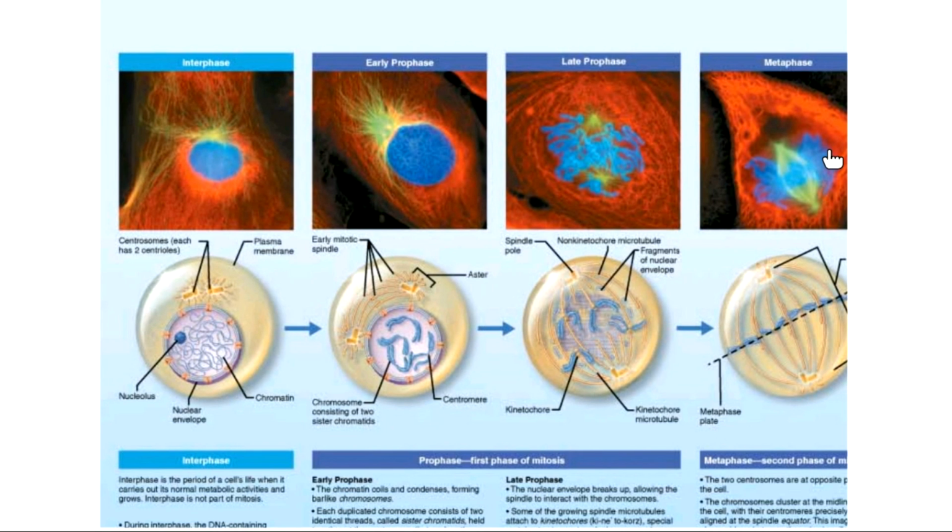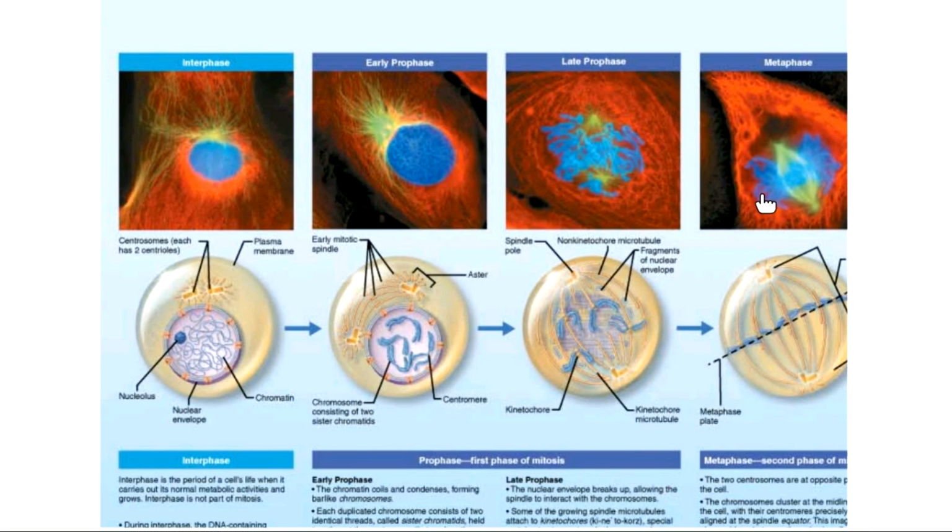The reason that all of those chromosomes meet in the middle of the cell is because my centriole on this side starts pulling on the chromosomes, and my centriole on this side starts pulling on the chromosomes. These two centrioles are very equally matched. They both pull with the same amount of strength. So all of those chromosomes end up lined up in the middle of the cell because this side tugs a little, then this side tugs. They pull back and forth, but we end up with all the chromosomes in the middle of the cell. Metaphase is probably the easiest phase of mitosis to identify because all of those chromosomes are in the middle of the cell. They're all meeting: metaphase.